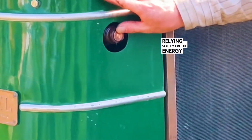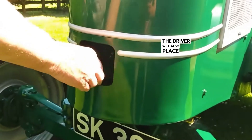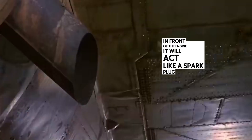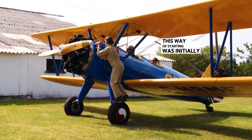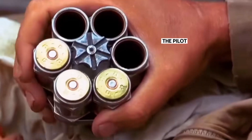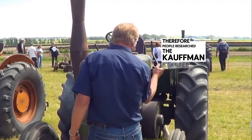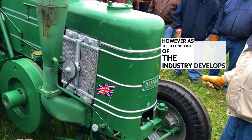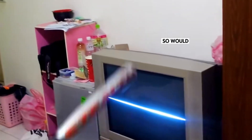However, relying solely on the energy of a blank bullet is not enough to ignite the engine. Therefore, after placing the blank bullet, the driver will also place a special piece of paper that has been burned into the machine in front of the engine — it will act like a spark plug. Then just lightly tap on the butt of the blank bullet and the tractor will start. Notably, this way of starting was initially applied to airplanes, which also used the lever starting method. The pilot hadn't had time to get on the plane before a lot of strength had been consumed. Therefore, people researched the Kauffman starter engine, and airplanes use more and larger blank bullets. However, as industry technology developed, people no longer use this method — here they use it as a preservation of history. So, would you like to try driving one?